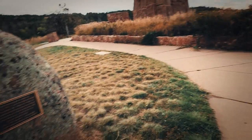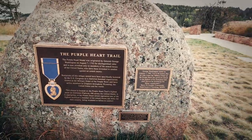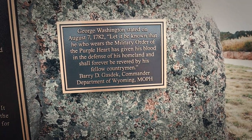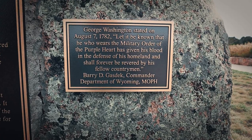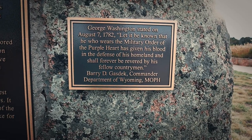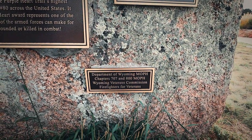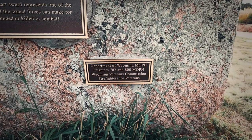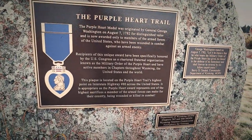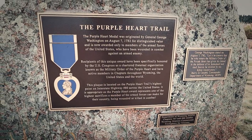Yep, there's the Purple Heart Trail Monument. I heard about that too. George Washington stated on August 7, 1782, "Let it be known that he who wears the military order of the Purple Heart has given his blood in the defense of his homeland shall ever be revered by his fellow countrymen." Wyoming Veterans Commission, Firefighters for Veterans. This is the famous Purple Heart Monument here in Wyoming.